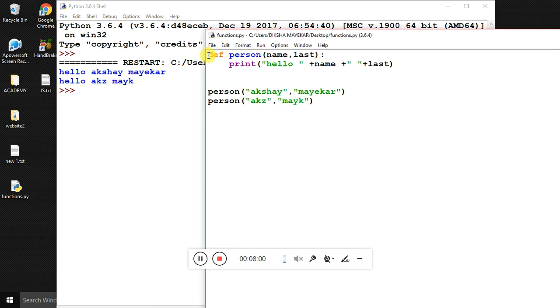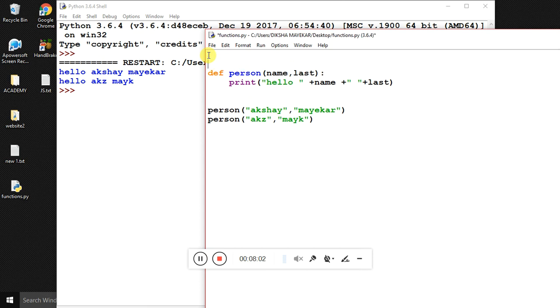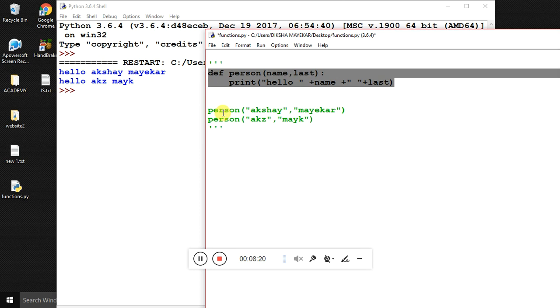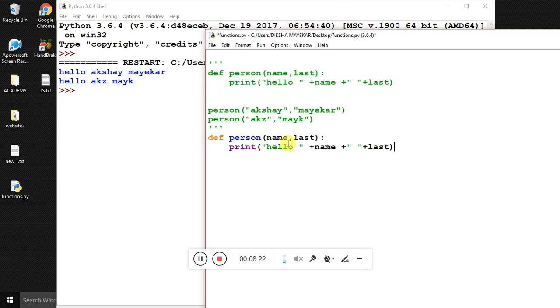Now let me just comment out this code. Now suppose you don't know how many arguments will be passed from the calling function to the called function, then there is one way that you could make use of. So let me copy this over again. I will paste this here, place this at this point.